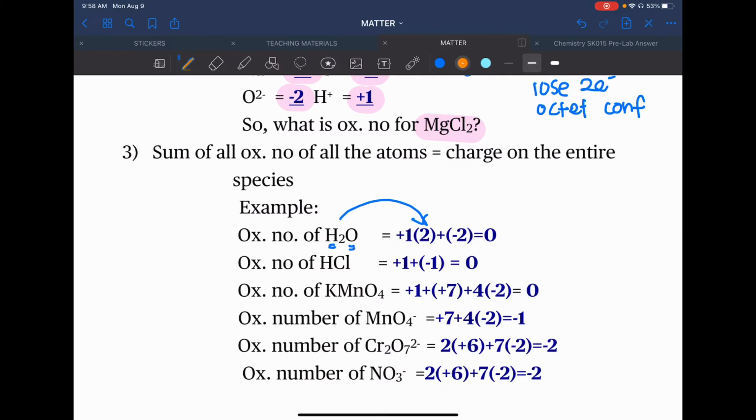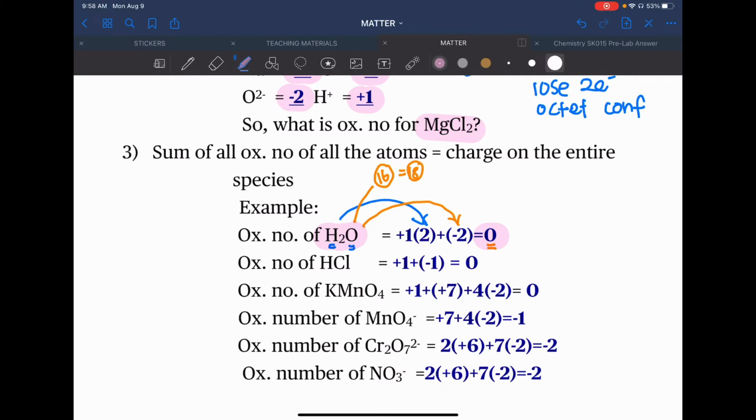We know oxygen is in group 16 in the periodic table. So group 16 ni, dia perlukan 2 lagi elektron in order to achieve octet configuration. The atom wants 2 more electrons. Therefore, the charge is negative 2. When you add these two numbers, the answer is 0. So the number tells us that water is neutral.